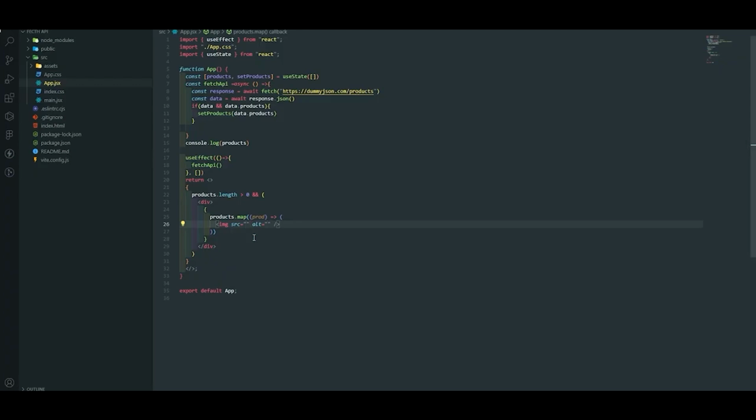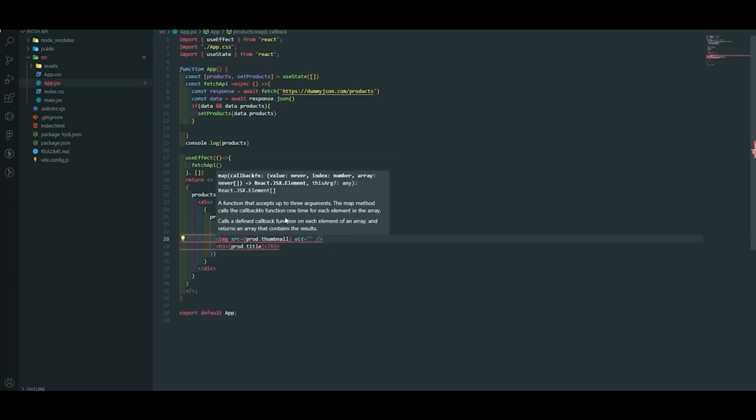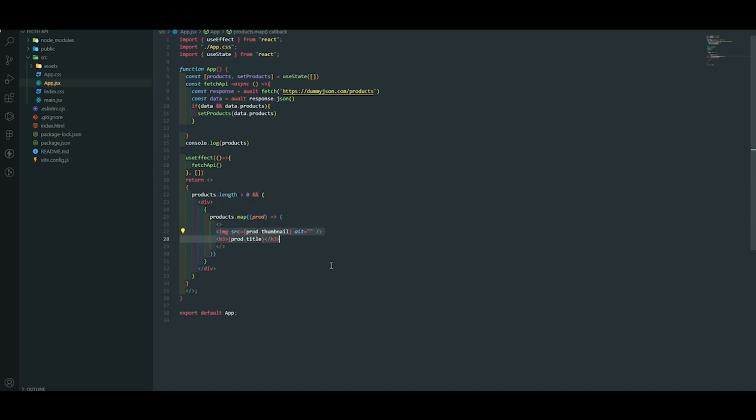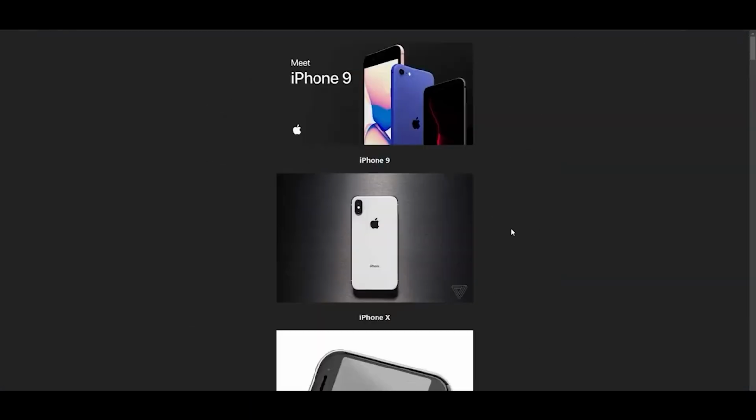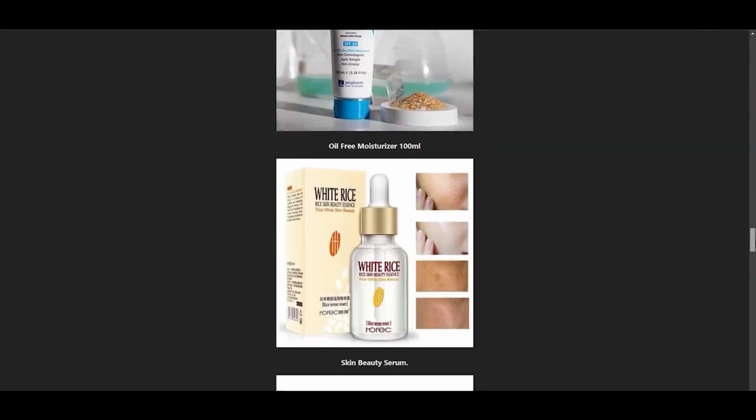So we have to just show the image. How can we show the image? Just write product.thumbnail, and after that we have an h3, and inside this h3 we have to show the title. Write a React fragment and just grab this inside the React fragment. Okay, now here just write images. Always give an alternative. Now look, we have all the data here, the image and the title of the image. Look how amazing this is.